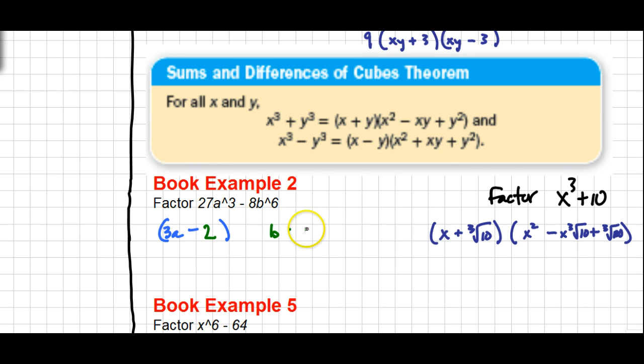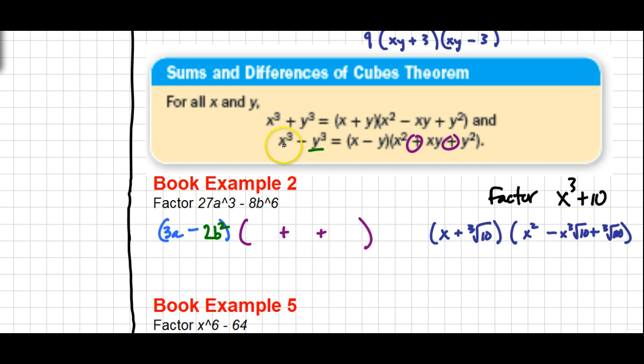This one might be easier to visualize. So if we do b times b times b, that's got to turn into b to the 6th. So if I do a power of 2, those powers get added to turn into the 6th. So b squared is what I'm looking for there. So 2b squared is my second term, or my y term in this case. So now I'm going to build the rest of my answer. The rest of my answer is going to be all plus signs.